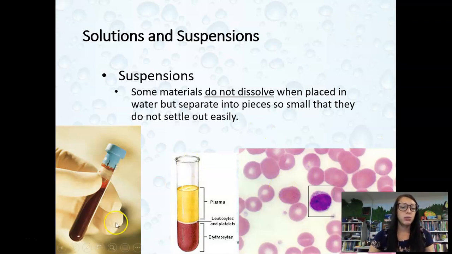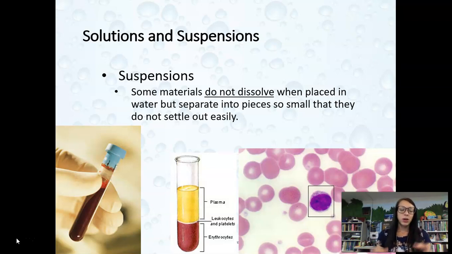So blood is an example of a suspension. Your blood is made up of primarily water, but the movement of water through your veins allows the parts of your blood, such as red blood cells, white blood cells, and plasma, to constantly be suspended. It might look like a solution, but a lot of the components of your blood aren't technically dissolved. In fact, if you look at your blood under a microscope, you can see some of this. Whereas if you look at salt water under a microscope, it might not be as easy to identify.